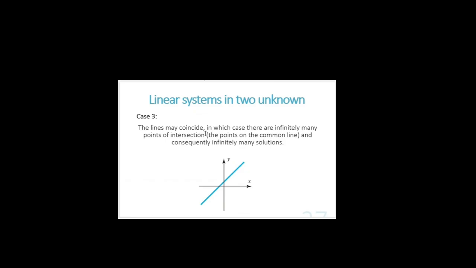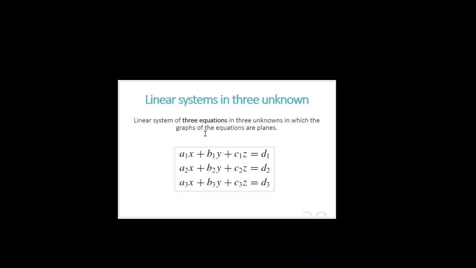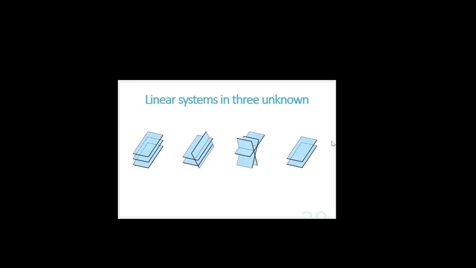So pretty simple stuff so far, but this is the basis of things that we're going to build here. Like I said, a linear system of 3 equations in 3 unknowns is going to be the graphs of planes. Here you might see them in this format. They've changed it up: they have their coefficients labeled A, B, and C, their constants labeled D, and they did use X, Y, and Z for their variables. Like I said, you might see it many different ways.